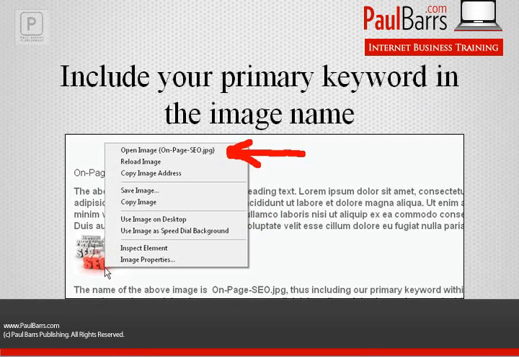Also worthwhile putting your primary keyword into any images that are there. Now you can see here I've just got the right click on that little image down there, and it's called, just near the arrow, on-page-seo.jpg. It's a JPEG image. It's called on-page SEO. Now here's the thing. Is that going to make a huge difference? No, it's not going to make a huge difference.